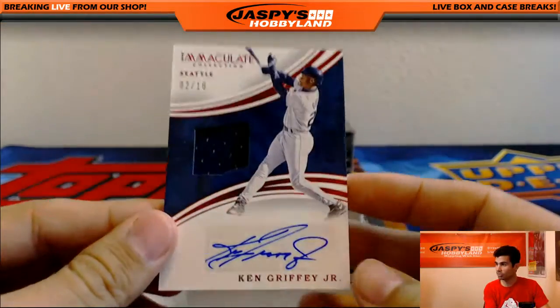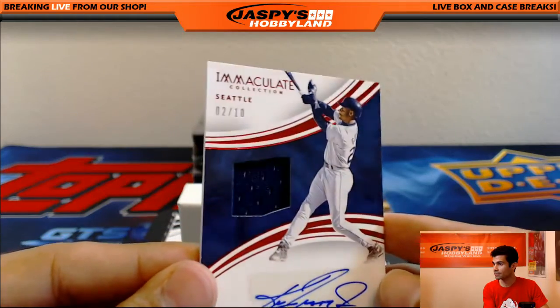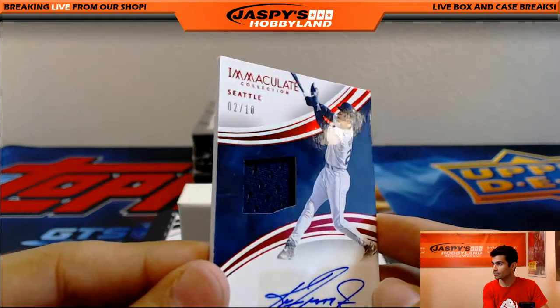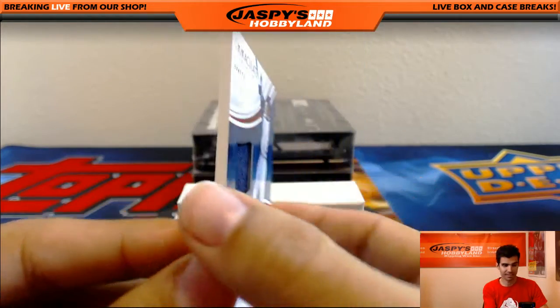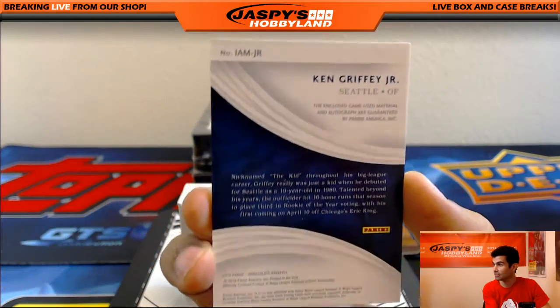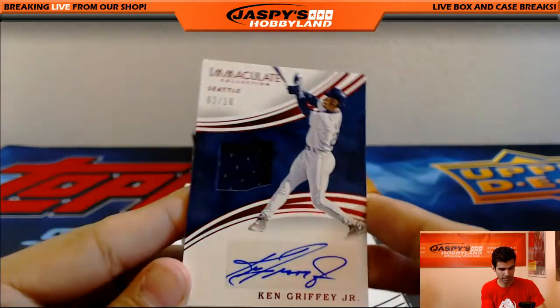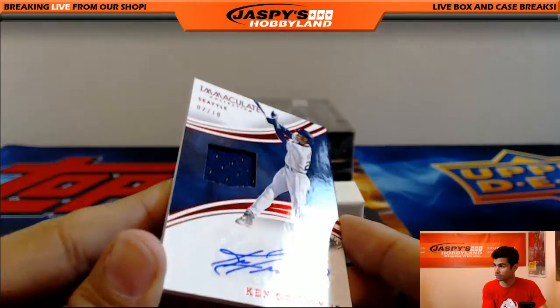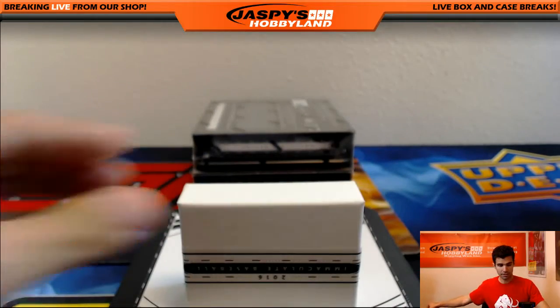All right. Last one in the box. Ken Griffey Jr. 2 out of 10. Wow. With a swatch in there. Wow. What a case. Junior, playing for Seattle. So that's Seattle Mariner Junior, huh? That's Tyler. Nice. Pass that over to the boss man.